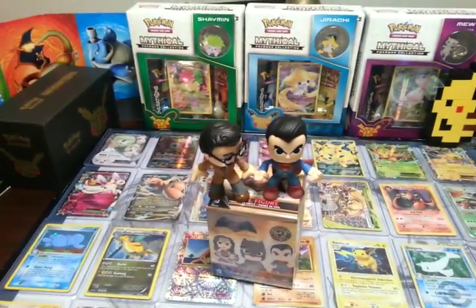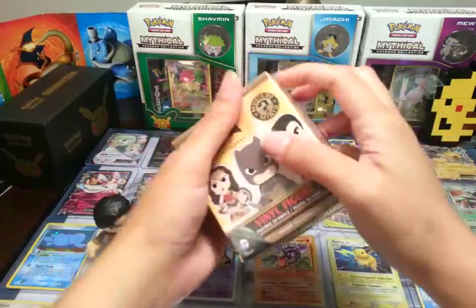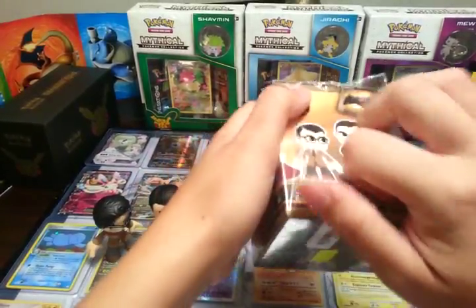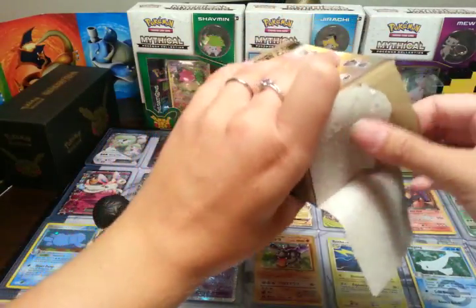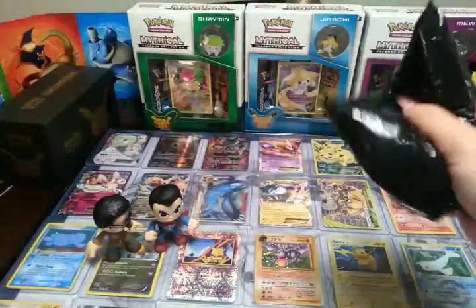They're going to stand on that box and I bet you there's a Batman in there. Let's find out — let's see if there is a Batman, or are we just going to sit here and do all Superman figures? We might, you just never know. Pull this open here — getting pretty good about opening these boxes, I've opened plenty of them.